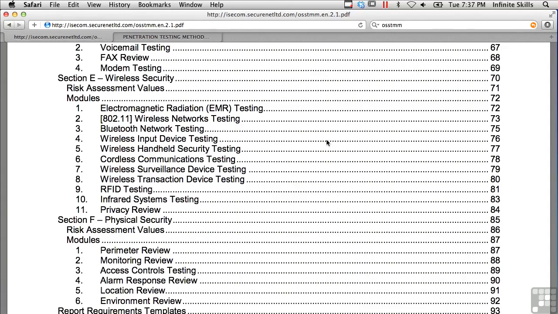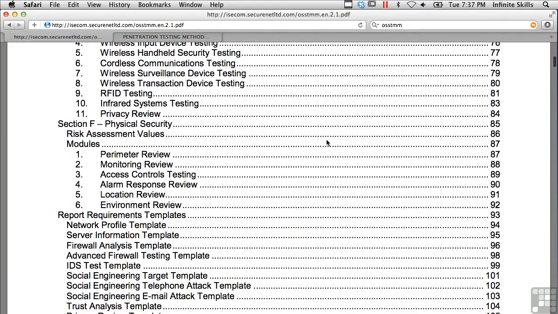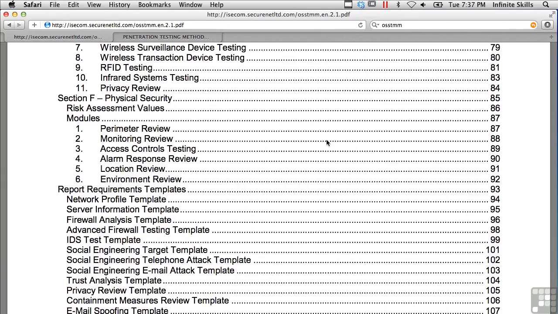There's also physical security, which is something that is definitely worthwhile to look at, although it may or may not be something that you would get into as an ethical hacker. Physical security is really important. It involves not only the perimeter with respect to things like fencing and guardhouses and those sorts of physical security measures, but there's monitoring, and there's also inside. This would fall under the environment review.